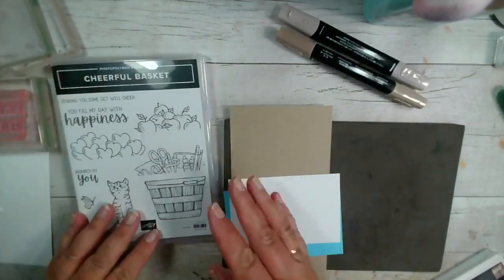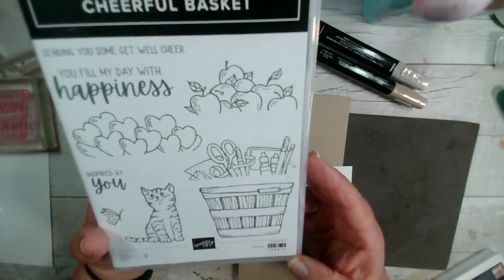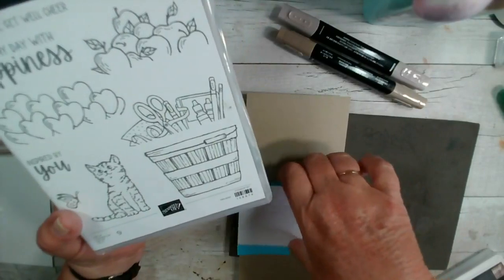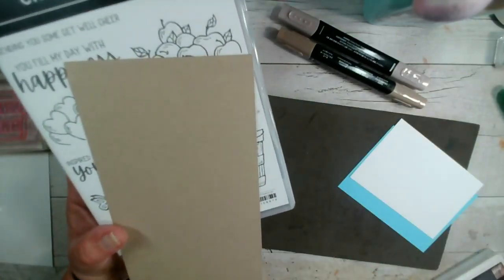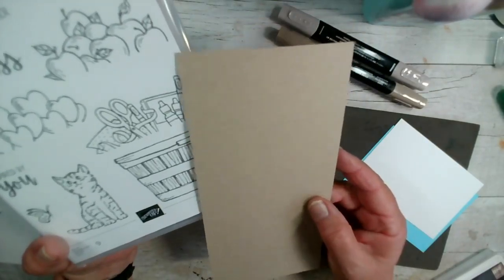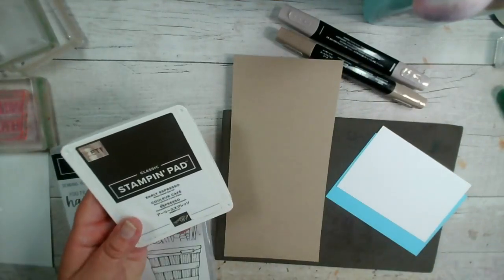What I decided to do, because not all of my attendees at Coffee and Card like a lot of colouring, so rather than have to stamp and colour in this basket, what we did was we stamped the basket onto some Crumb Cake card. You could stamp it onto any coloured card. If you wanted a sort of weathered look, you could stamp it onto Balmy Blue, for example, but I used Crumb Cake, and I did all the stamping with, of course, Early Espresso.